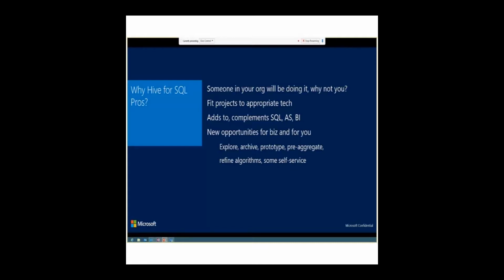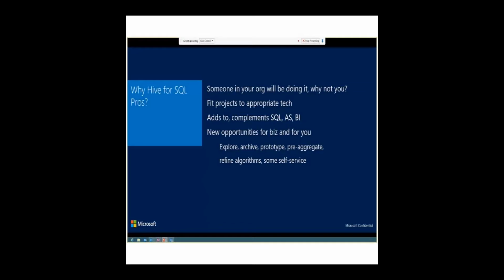It's a way to get in there and make sure that you understand how it works enough that when a project comes along and somebody says, hey, this project's a good fit for big data, you can say yes or no. And you can also say, well, within the big data world, maybe this is a PDW fit. Maybe this is a Hadoop fit. Maybe it's a SQL Server fit. There's all sorts of different ways to approach things within big data. And even within Hadoop, do I use Hive? Do I use Pig?